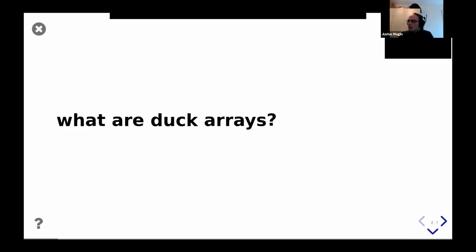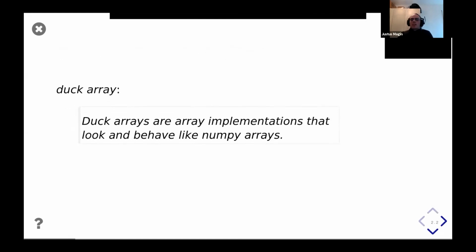There's also the case where we could use abstract base classes or mixins. Just something to be aware of. So with that, duck arrays are arrays that implement the NumPy interface.